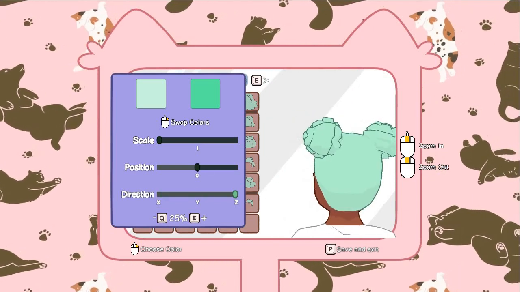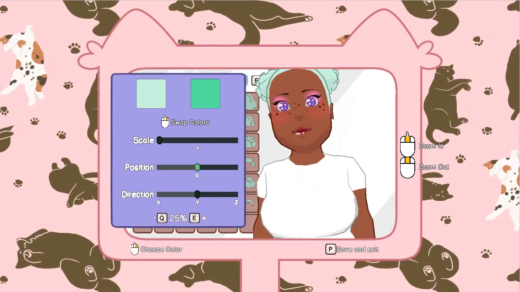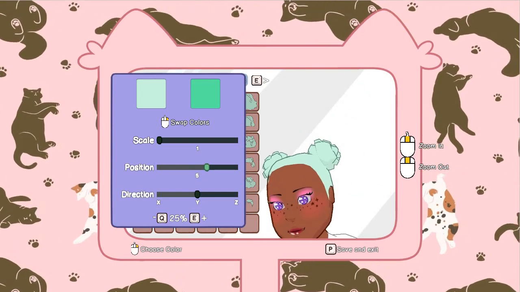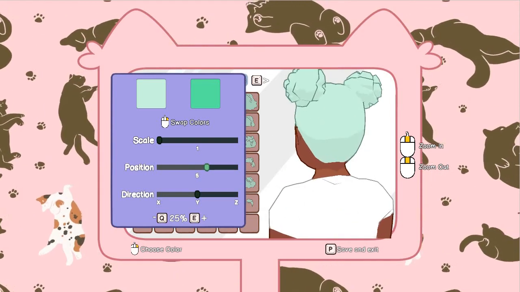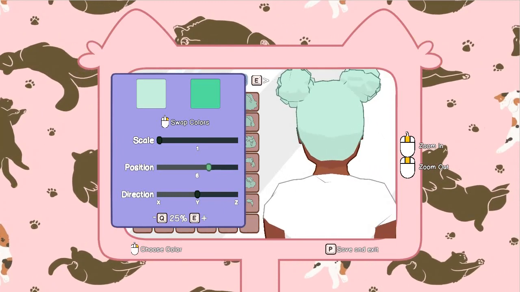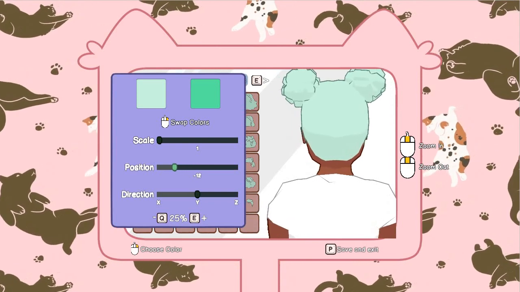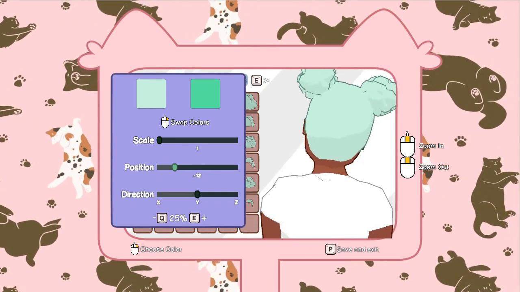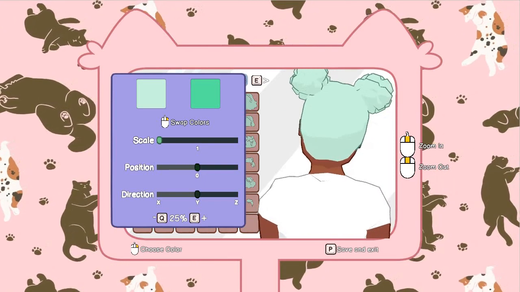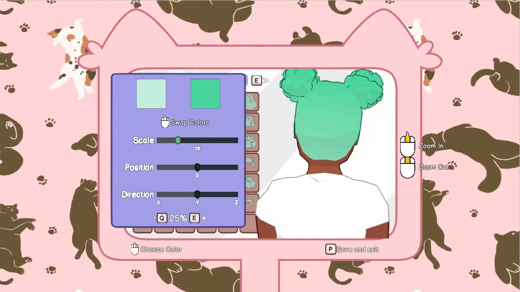X, Y, and Z. I'll show you the different ways, but you're going to be using the position. Get it to the position, right? Yeah, I'm going in the wrong direction, I think. So, I can't find the scale. Where's the scale? There it is. So here we are.